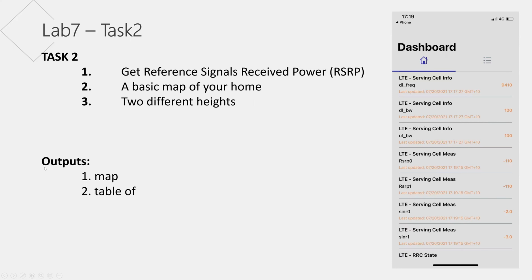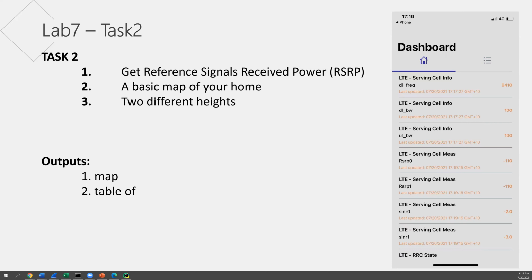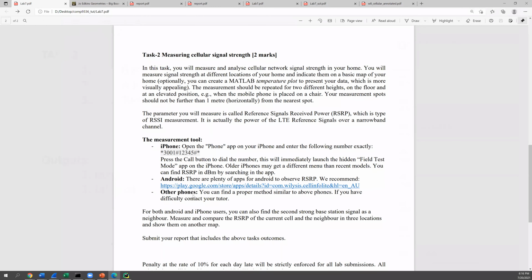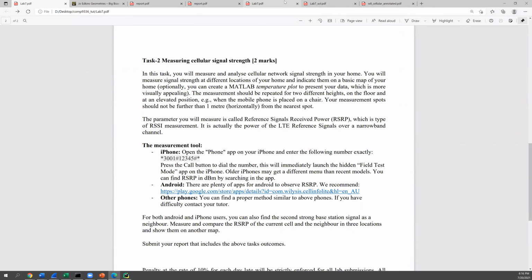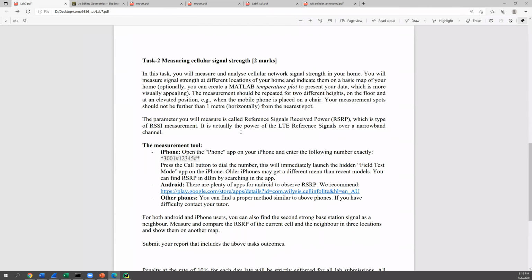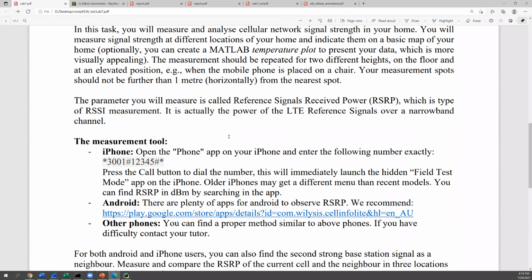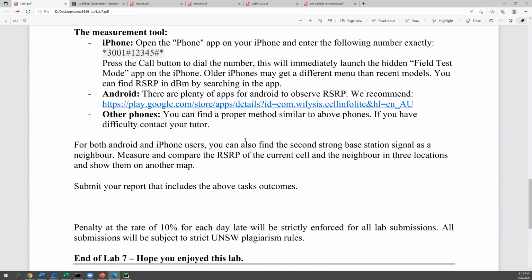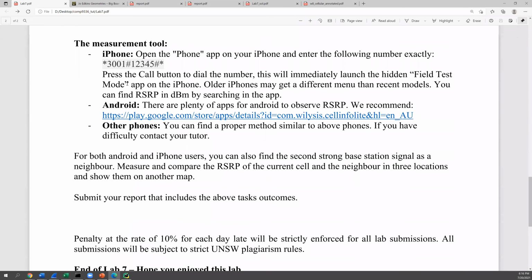And then output a map and a table of the values of them. Yeah, and that's it. I think that's all you need to do.